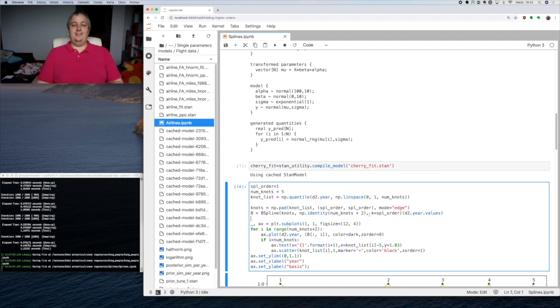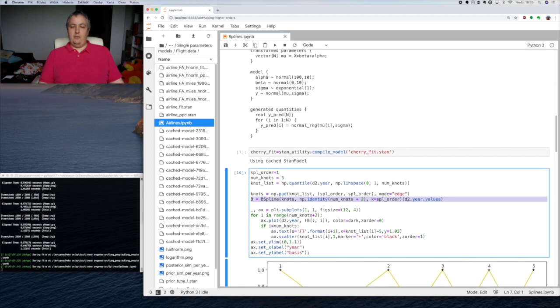So we will get the values which we will compute at appropriate year values. So we will have a matrix where each of the columns will be one B-spline function. We will plot our basis functions to see how they look here.